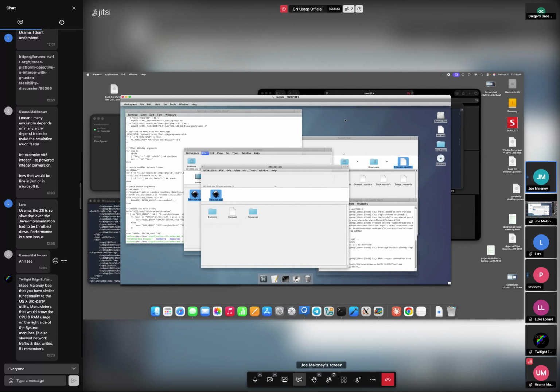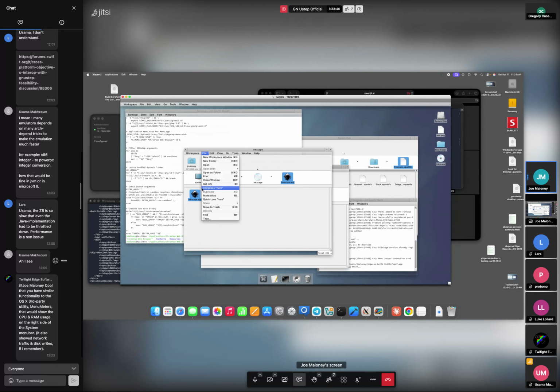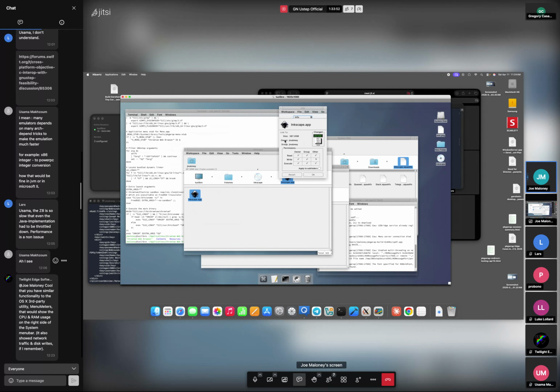Oh, and Pro Bono, I did fix this. If you notice, I'm not holding down the mouse button anymore for right click. Oh, cool. Very cool. And then I fixed it here too. Thank you for that. I didn't know that shortcut was there. I was just expecting it on right click, I think. And I found another bug when you get info. Oh, now it works. Now it wants to show the actual size of the app. It was showing 1.7 terabytes on Chrome earlier, which was way wrong.